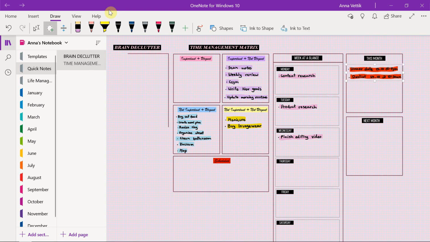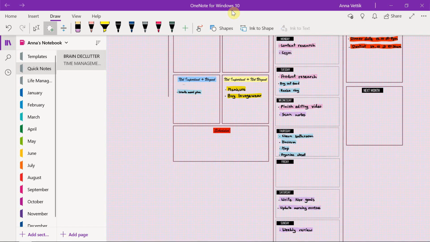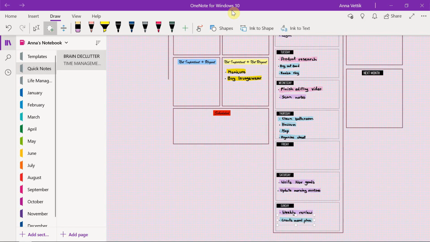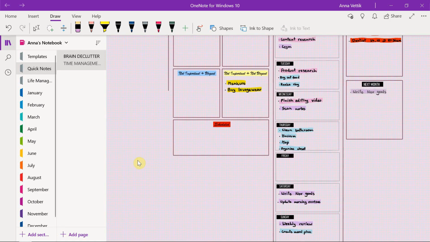Now, when it comes to scheduled events, if you have them on the week that's coming up, put them there. If you have them this month, you can put it in the this month box or next month box. Or if it's something that's months away, then I would just personally keep it in the time management matrix until the date is coming close, and then you can put it in one of those boxes on the right. And then I'm just gonna also add other tasks on my week at a glance. And a good tip here is to do similar tasks together in one day. Like, for example, if you have a lot of tasks that have to do with going outside and doing your errands, then put them on the same day. For example, if you're grocery shopping and you're banking your money, do them on the same day.